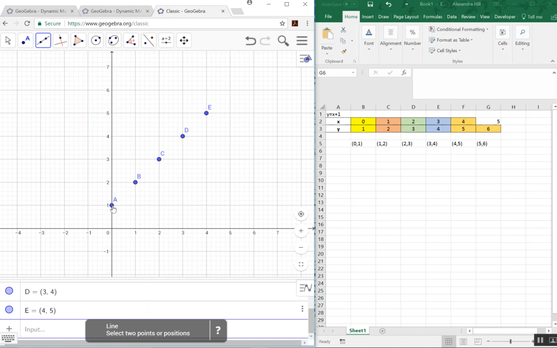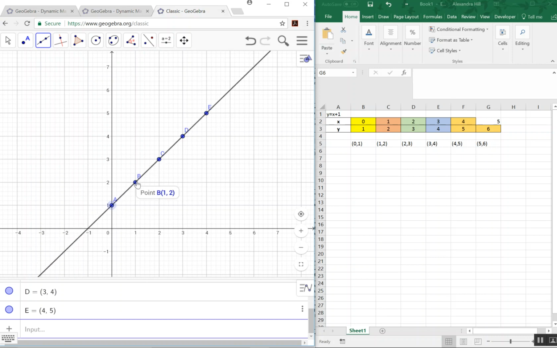So I'll start at A, and I want to connect A to my last point, E, and see if GeoGebra can line them up. Okay, so if I point it to B, it would fit through C and D and E all at once. Great. So I've got a line now, and this line represents the rule we've been working with, y equals x plus 1. So I'm going to go to this point function up here and see if I can create a point F. When x equals 5, y equals 6.